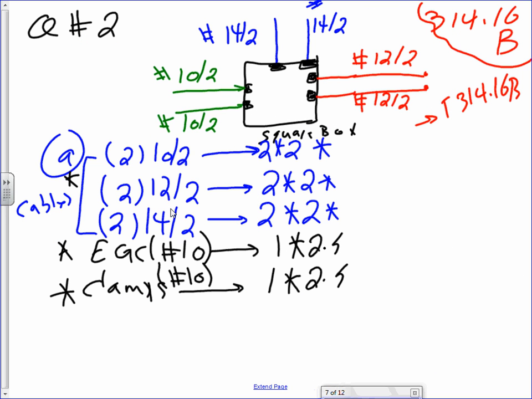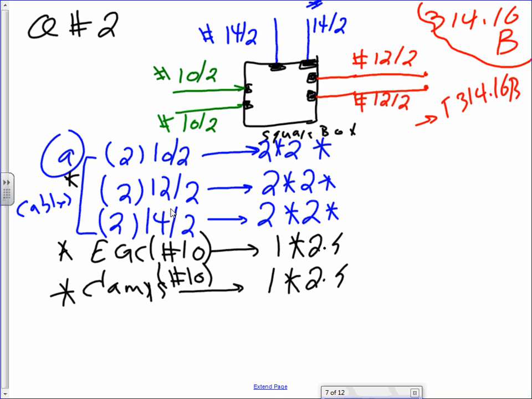Here's what we have: two 10-2s, two 12-2s, and two 14-2s. And Table 314.16 A and B should get you all the calculation that you need. 314.16 A is for the box sizes, and B is for the cubic inch for the cables. Any comments, guys, about what we do? So the first thing, Karen, that we need to do is find the minimum square box. Matthew, does it make sense? Okay.